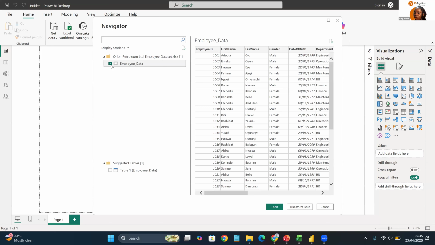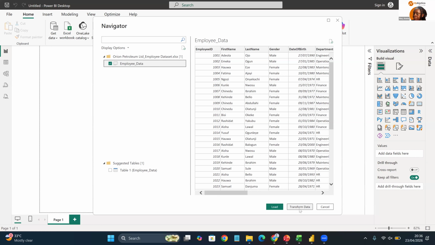Now, Power Query is like that tool that helps you to take, for example, you want to make a meal, right? You go to the market, you get the ingredients, right? Now, before you start to cook, which is of course the visualization we are going to build, you have to prepare your ingredients. You have to clean up some meat, dice some vegetables, and so on and so forth, right? Now, this is the exact process that we're about to take, which is basically making sure that our data is very, very ready for us to analyze.